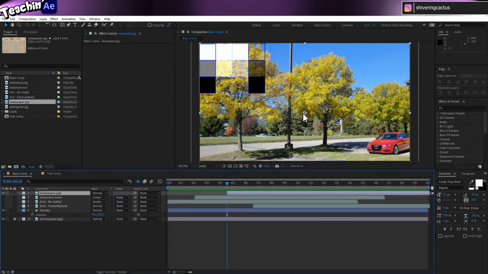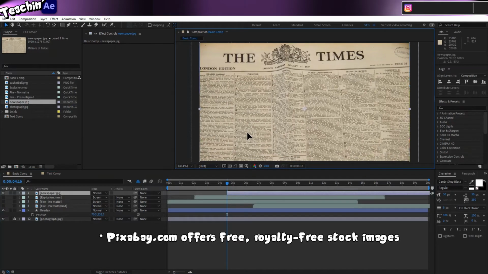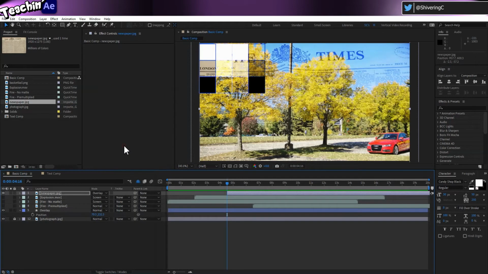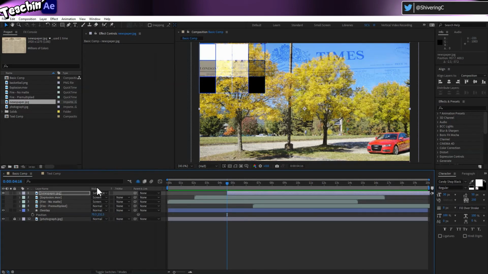So obviously that's a photo of, I think from Pixabay actually, and we now want to see the map through it. So again, we've got lots of different transfer options. If you click on normal again, and now try something like overlay. There. So we're getting the text, we're getting the map, and if you keep just switching through a couple of the different options like soft light and hard light.